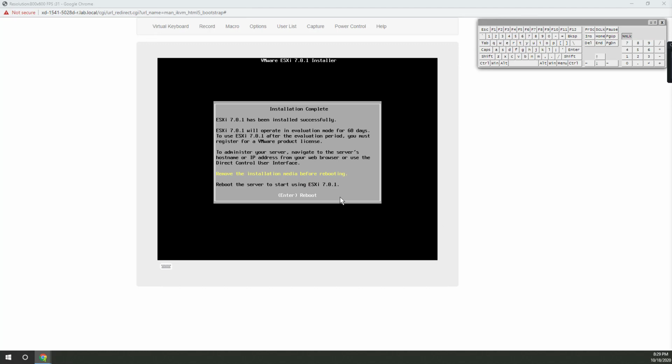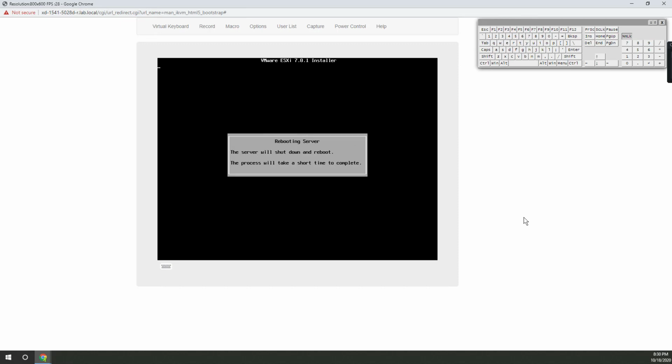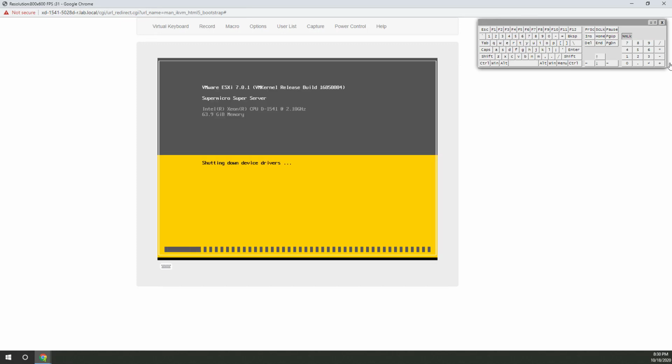Told you it was fast, about a minute later. So now we just have this strange prompt, remove installation media for rebooting. Well, in this case, we didn't mount an ISO virtually or anything. We booted locally, so there's nothing to remove. We want to leave the USB drive in. So just hit enter. And our confidence is very high that we're totally good to go at this point because, well, we just booted from this known good USB drive. There's no trouble with the boot order. Now it's got ESXi installed on it rather than just the bootable installer.